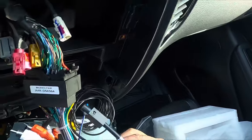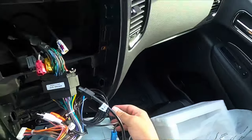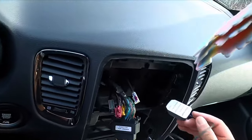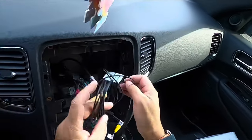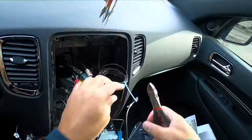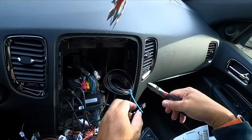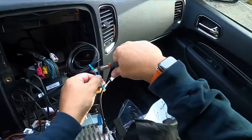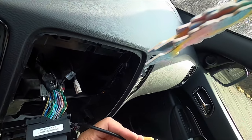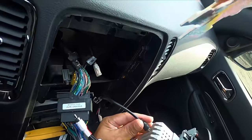We end up burying the navigation antenna in the dash, way back behind the dash, and just like that there, we're just sticking it in there. And it really still picks up a nice, good signal. It doesn't need to be up on the windshield or on top of the dashboard. You still get a really good signal if it's buried back in the dash. That's where we put it.